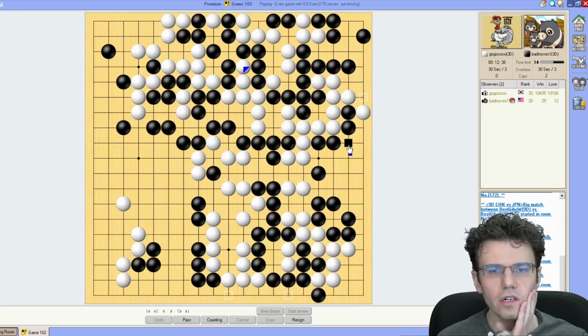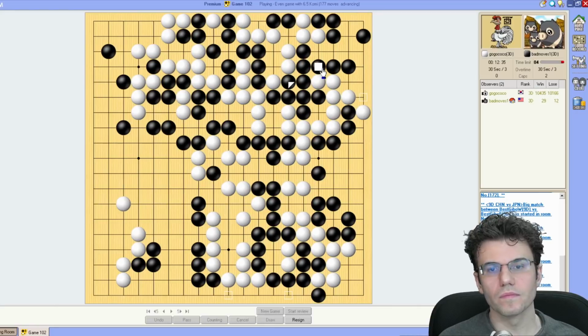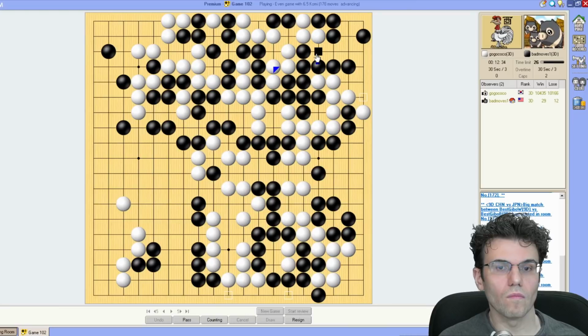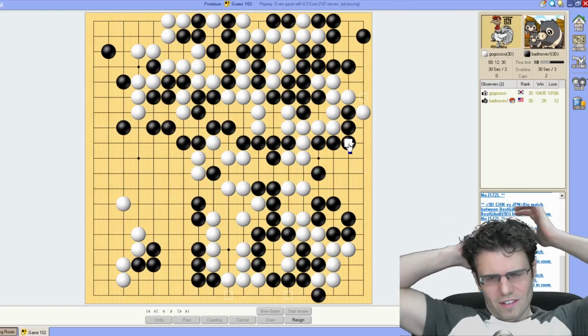So does that mean I just come back and play here? Nine, eight, seven, six, five, four. Yeah, this is played up. All right, so he can never atari there. So I think we're good. Seems great. Connect. Okay. All right.